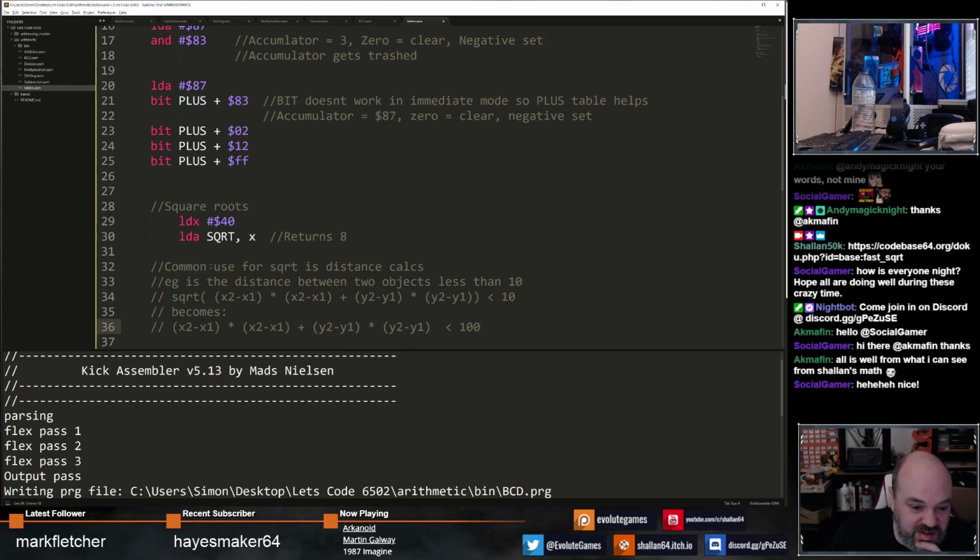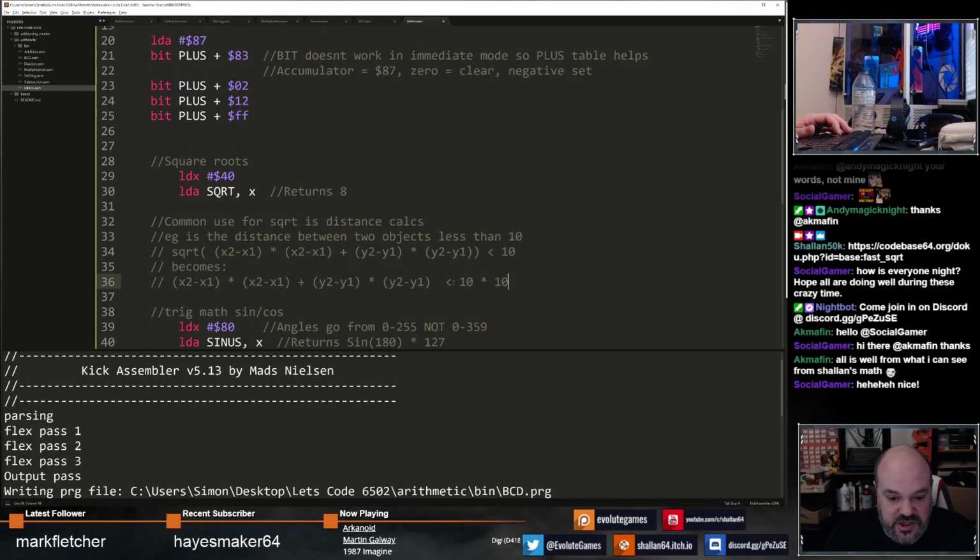So yeah, this is a common kind of optimization that you will see, because generally you're using it for distance, and while this will give you the exact distance between the two objects, you actually don't care about the exact distance. You just care that it's less than a particular value. Doing 3 multiplications is much quicker than doing 2 multiplications and then a square root of the result as well.